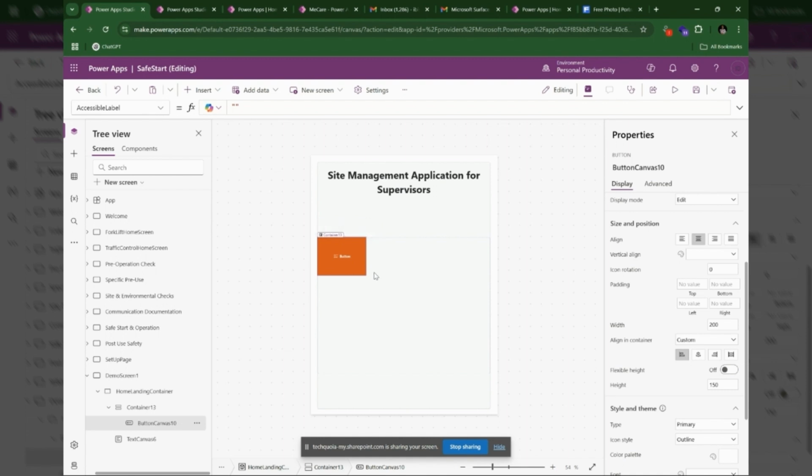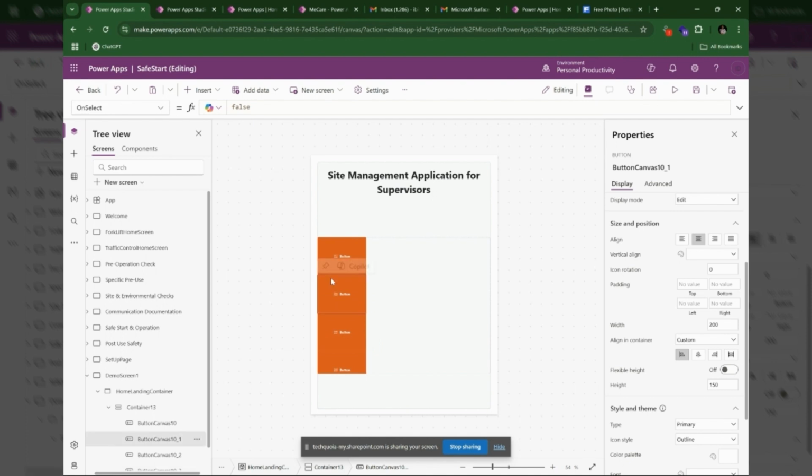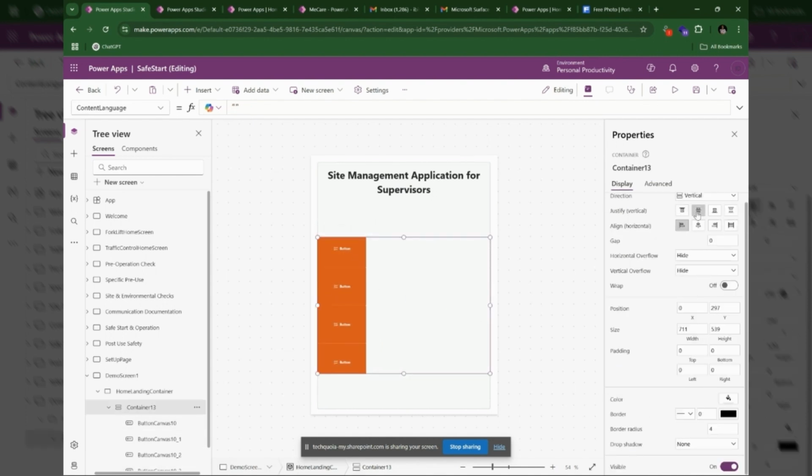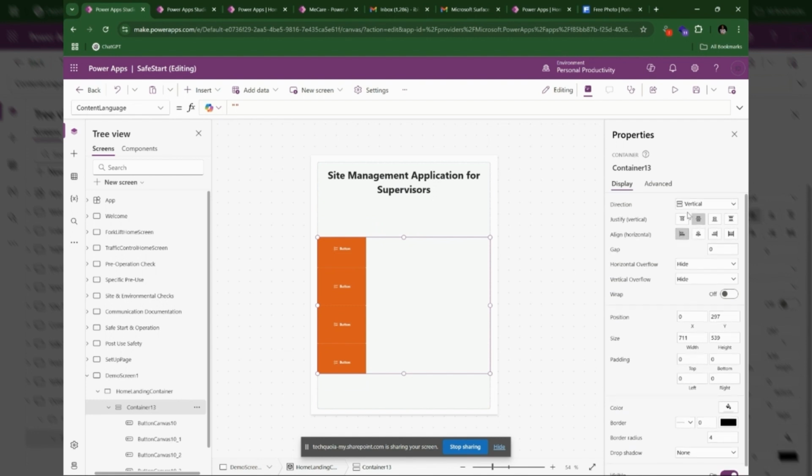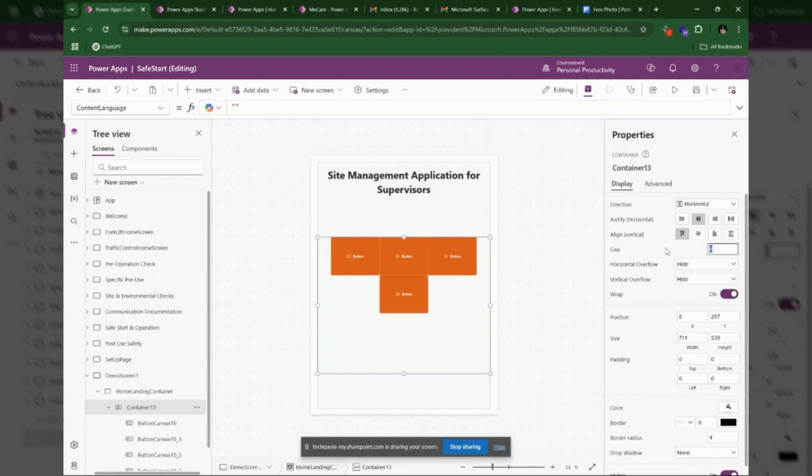And I'm going to copy, and I'll paste it, and I'll paste it, and I'll paste it because I want six. Now, what I want in this button is I want them to have a space. I'll make it horizontal because I wanted it this way anyway. And now I want the button to have a space of let me say 20. So what happens is that I now have my buttons to be equally even.